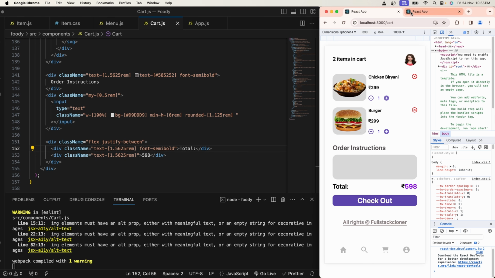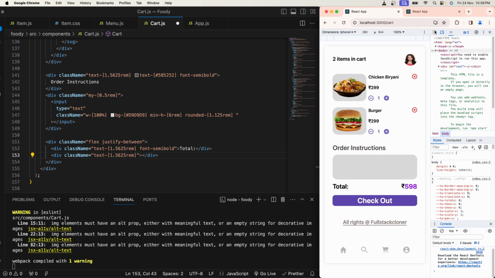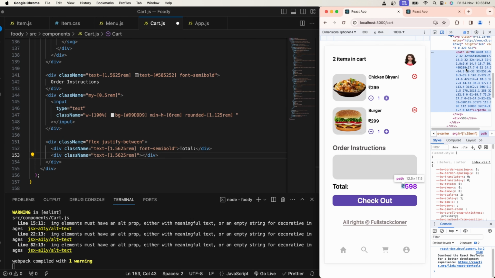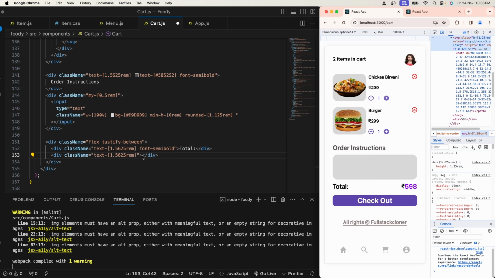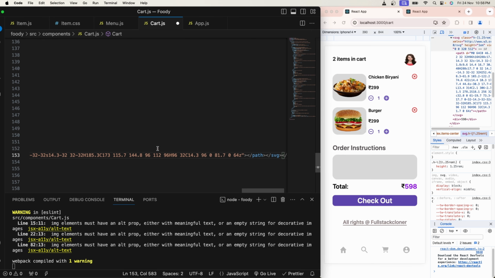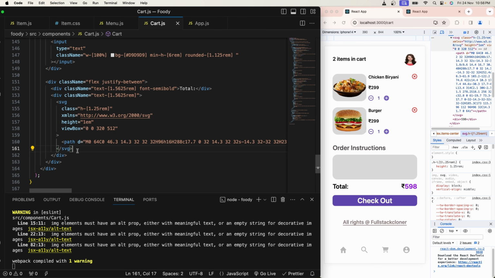And as you can see here, again I have my SVG icon followed by the amount, which I have to implement. For that, I'll remove this and copy my SVG icon. I'll inspect, click on this, right click and copy outer HTML, paste here, save this, and then write my amount inside a div.